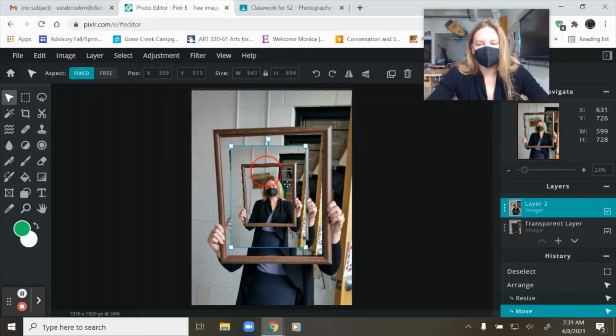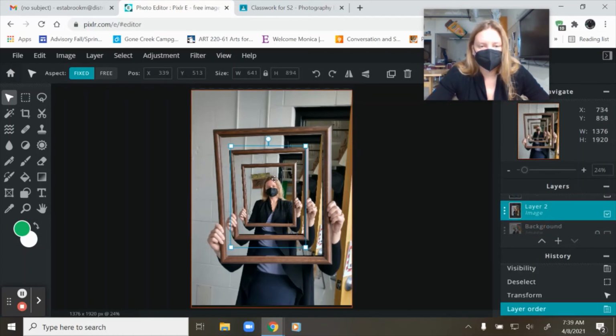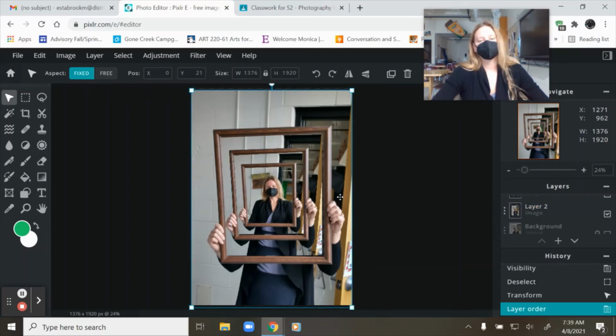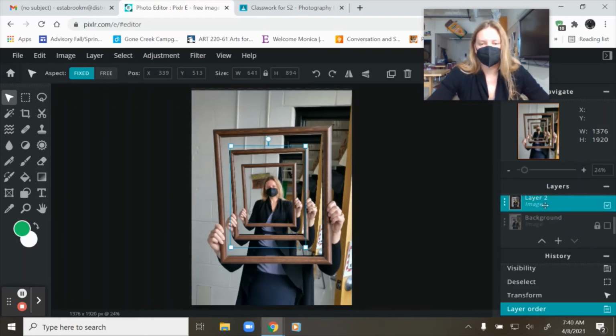So we're going to go inside. Now notice I need to get it behind layer 1. There we go. I think that looks good. And I'm going to keep going because that's what we do. So I'm on layer 2. I need to cut it out. Go to my lasso tool.